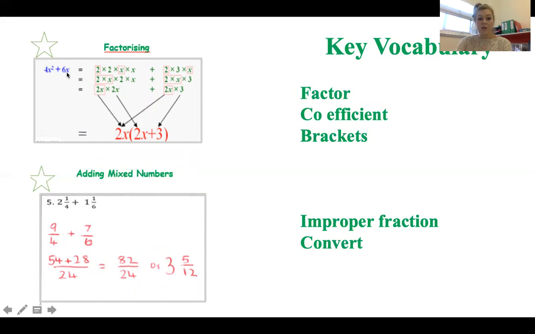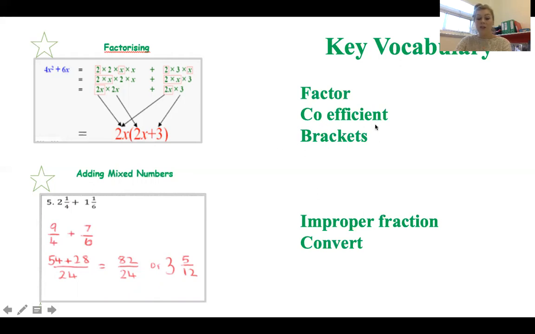we look at any other factors that may be in common here. So you can see that they also have an X that's in common. So I'm going to take out the highest common factor of 2 and also this X, and the rest of this expression making up this will be inside that bracket, and I would find that by kind of dividing by your highest common factor in each of those parts of the expression.